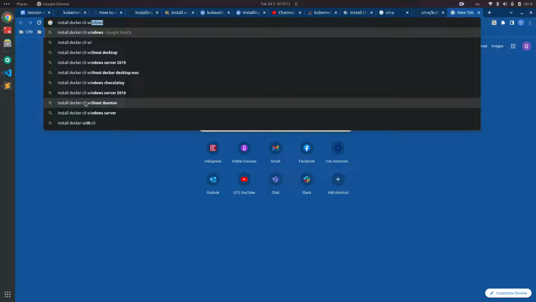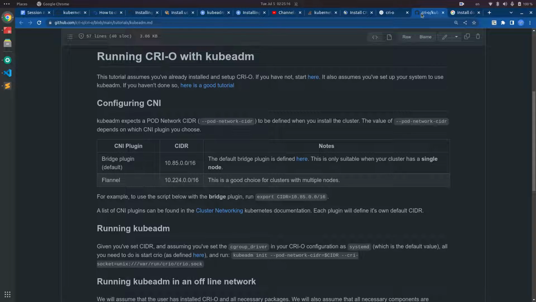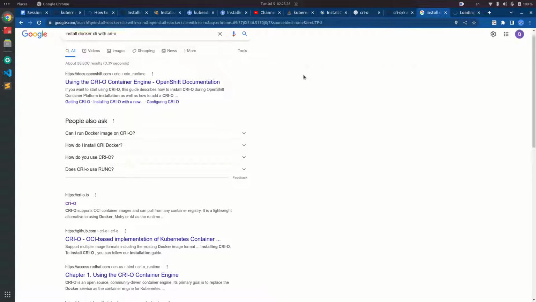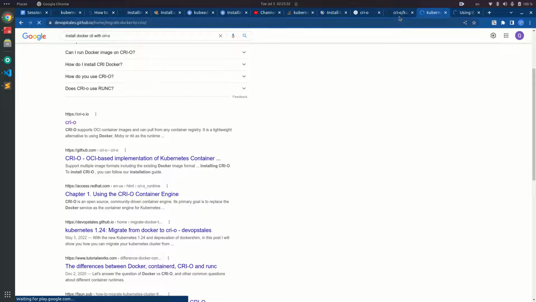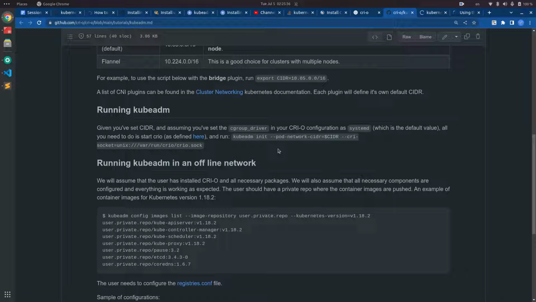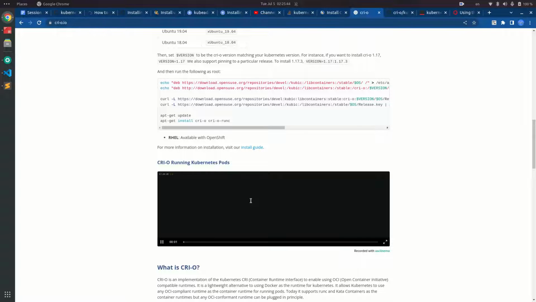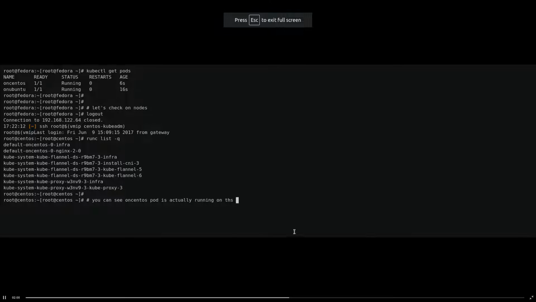I'm not sure if I need to use Docker CRI. I need to read some article about that. runC.